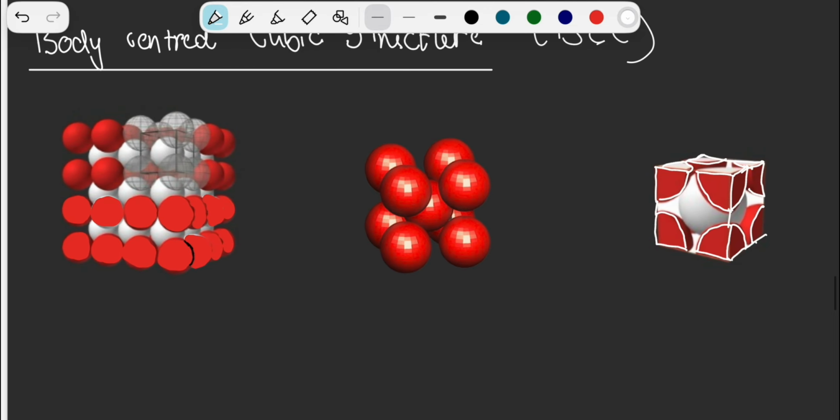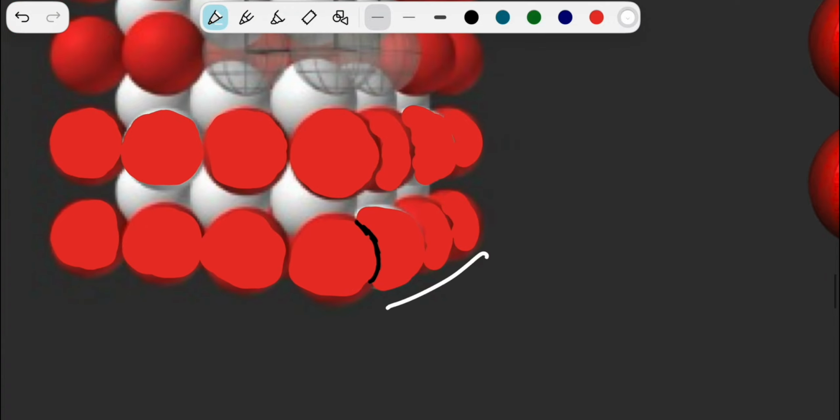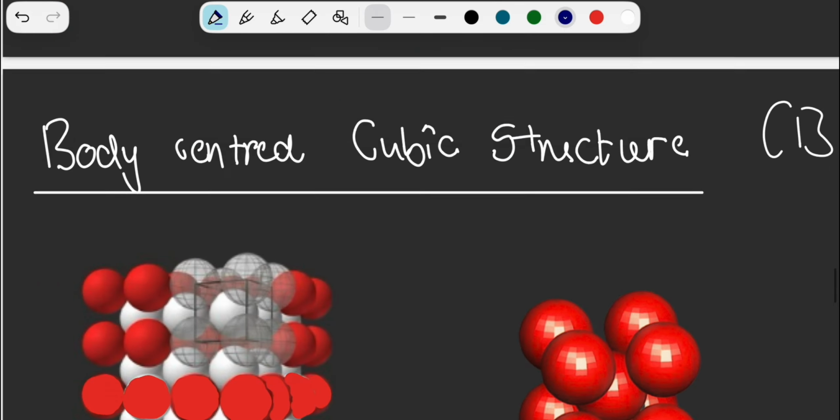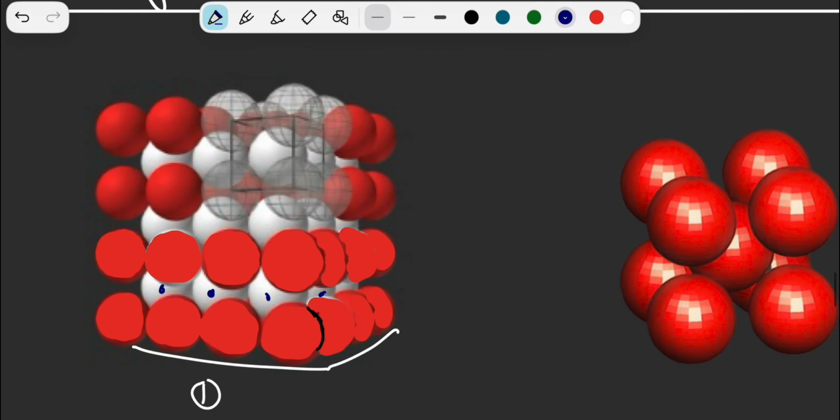The same logic, we're going to start off with the process of just throwing atoms. So what you're going to see is that the first atom is going to make up the first layer. So this is layer number 1. And then the next atom is going to come in but fill the middle. So these white atoms that you're seeing over here are basically in between the same structure that you had in this one, but imagine that there's a white one now in the middle. So these layers are just basically coming in between all 8 atoms, and then that's layer number 2. Then layer number 3 is the same as layer number 1. Then layer number 4, layer number 5.